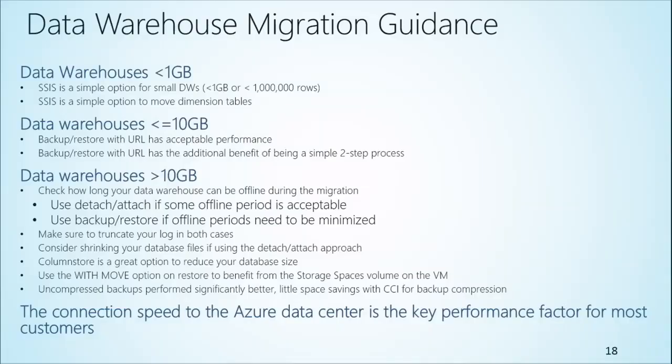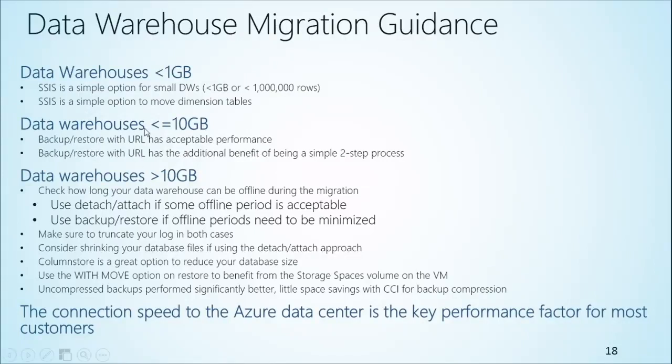And the split that we've come up with is structured around the size of your data warehouse. If your data warehouse is smaller than a gigabyte or has less than 1 million rows, then really think about using SQL Server Integration Services. It's very simple, very straightforward. In particular, if you're already familiar with Integration Services, I wouldn't bother learning a new tool if your data warehouse is small enough. Also, if at some point you have to move dimension tables that tend to be smaller, then SSIS is a great option to do that.